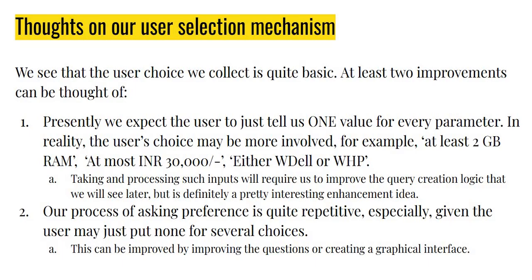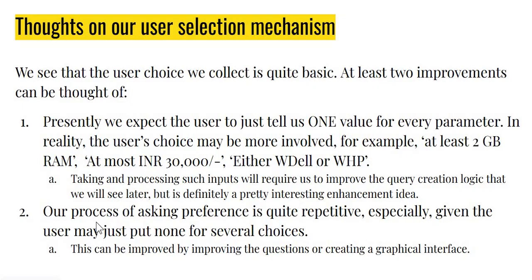We are just expecting a simple, yes or no type answer that, okay, tell me what brand you want, tell me what RAM you want. And so obviously, this can be done. But what that means is that we will have to improve the way we create our query, which will be used to find out the laptops that meet this. It is an extremely interesting idea to think of enhancement on these lines.